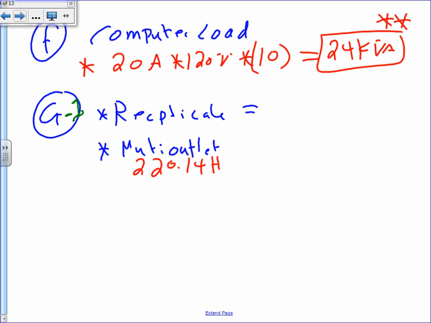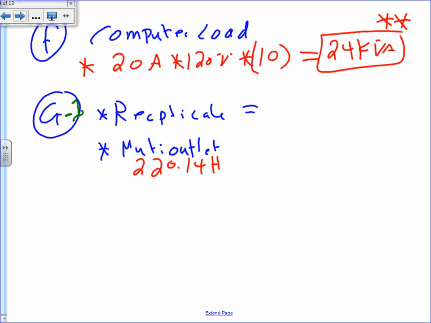The way we did the calculation for our server, Jeff, if you remember, was the square foot multiplied by, I can't remember what, 90, I think I gave you. I don't think we did computer load for this project. It was the second project that we did computer load. Next project we'll do it. So 24 kVA. All you have to do is multiply the voltage by the amps by how many circuits you have. Cool? Then you carry it all the way through.